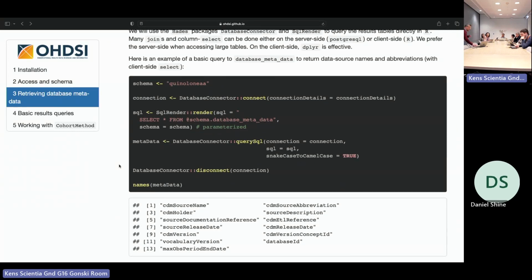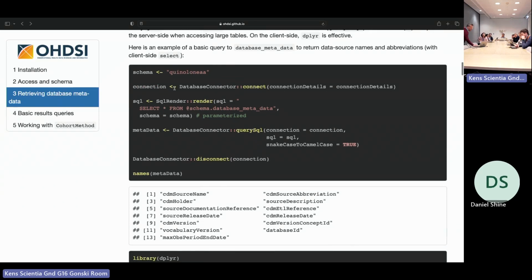So the example that I had started to show that you can go through says we're going to be looking at the fluoroquinolone schema. I'm going to open my connection to the public ShinyDB server, and from that server, I want to select all of the information from some meta command that I'll fill in the schema, and I'm going to replace schema with whatever the R value is.